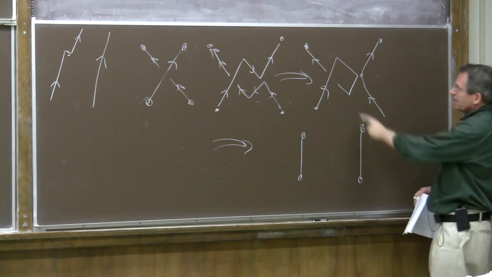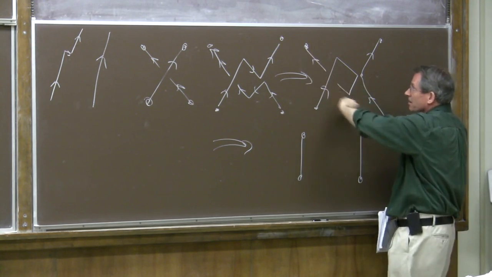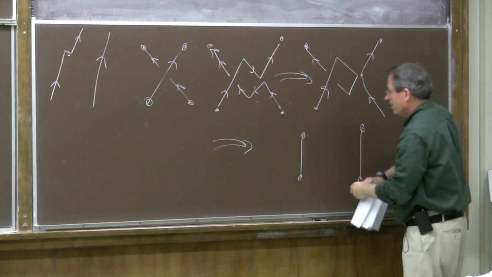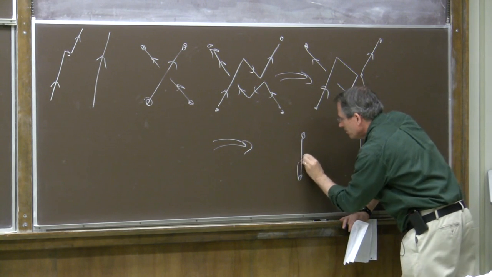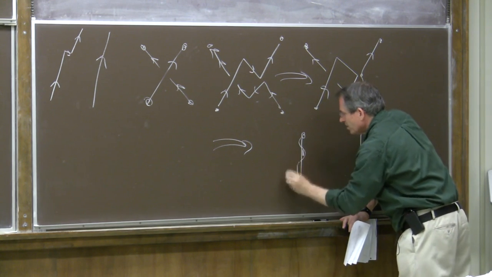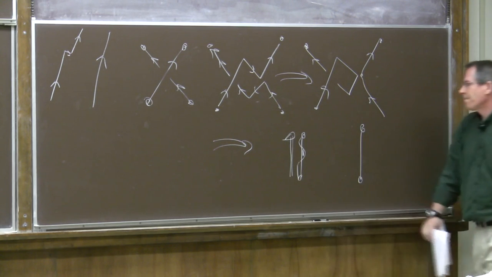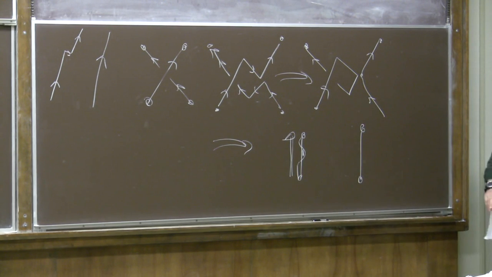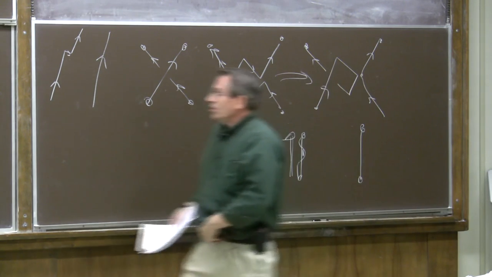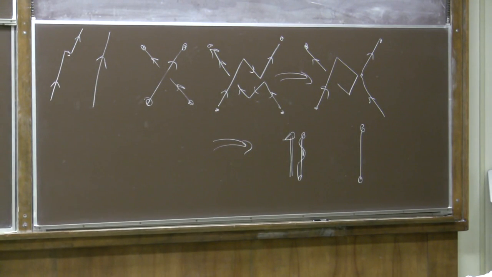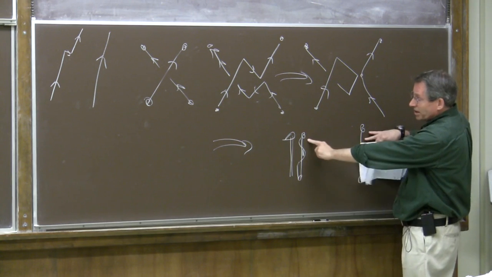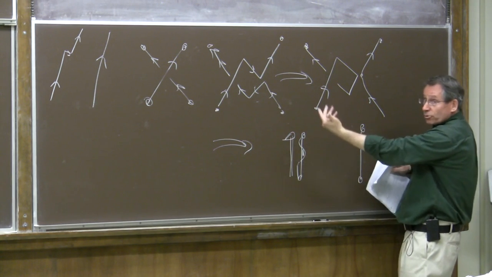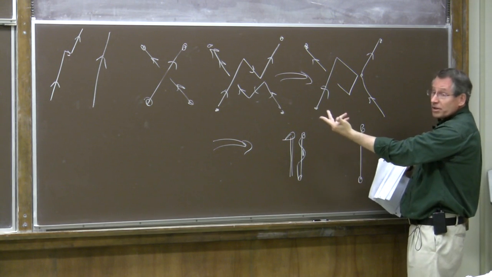So I get something that looks like this, except for one thing. This world line's got a twist in it. So when I straighten it out, it's actually going to look like my belt. It's going to twist by 2 pi as it goes forward in time. Okay? So I claim that the process in which the two indistinguishable particles are exchanged really can be smoothly changed to the process in which there is no exchange. Both particles wind up where they were to begin with, but one of them has been rotated by 2 pi. And that's why the two things are related.